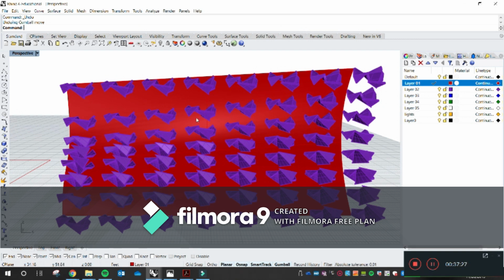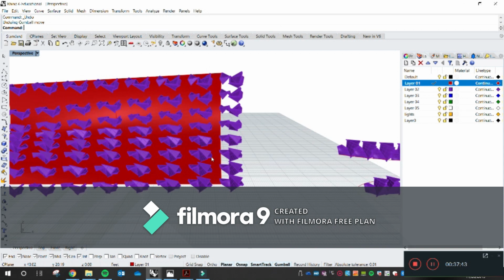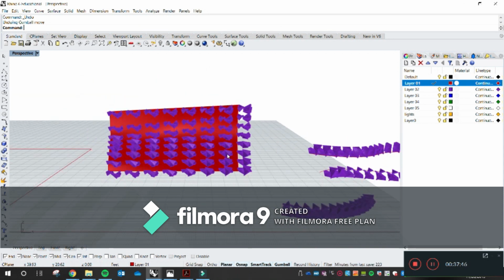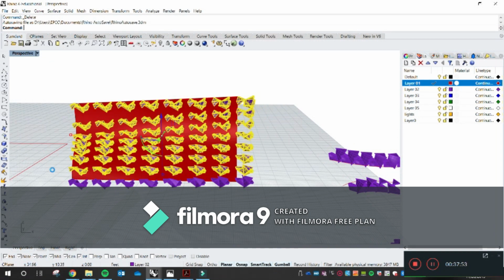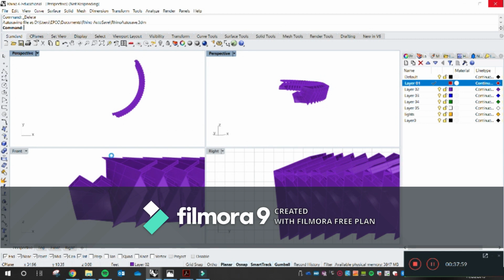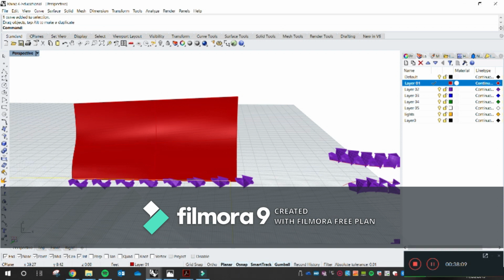Because we change the number of objects on the array. So I think in this case I have a 1, 2, 3, 4, 5, 6, 7, 8 by 1, 2, 3, 4, 5, 6, 7, 8, right? And, well, you have to start again from scratch. Yes. So if I delete those, for example, and again, this is where you really start testing the boundaries or limitations of your computer because of the number of geometry that you start generating.